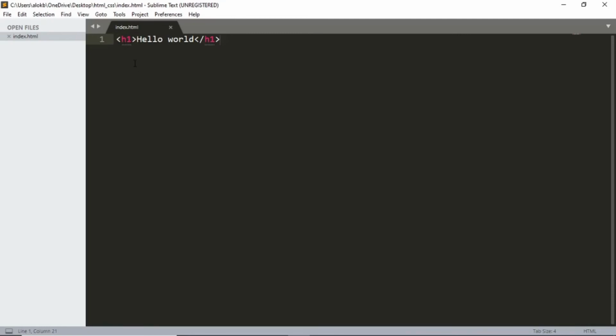There are 6 types of heading tags in HTML. Let me show you with an example. I will simply copy this line and paste it.